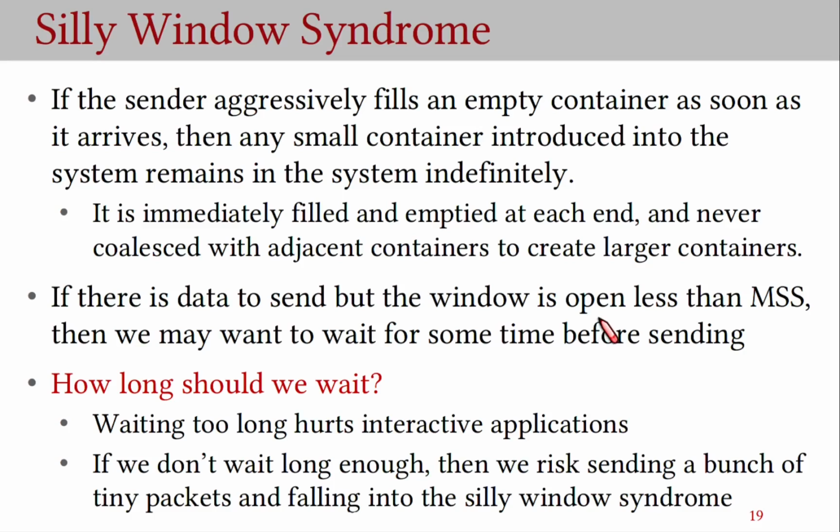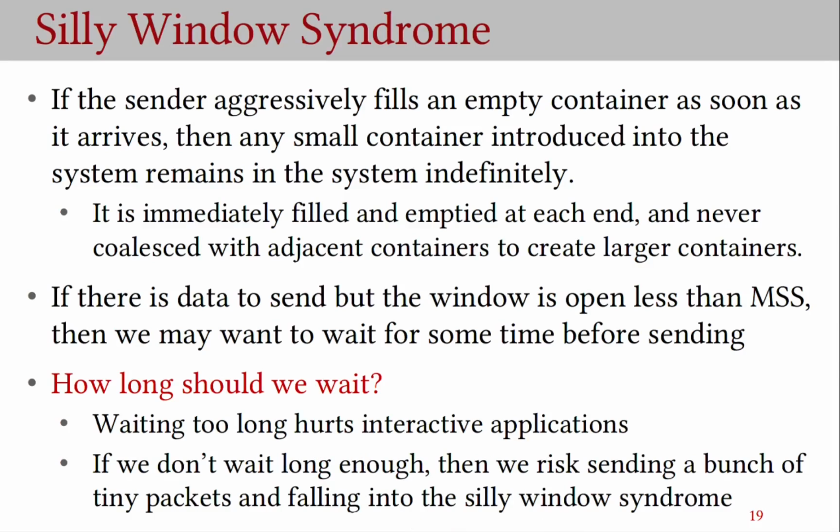And so if there is data to send, but the window is open less than MSS, then what should the sender do? The problem is it may want to wait for some time before sending, but how long should it wait? Because it does not know when the application is going to write enough bytes into the stream so that it can send MSS worth of data. Note that if it waits too long, it will hurt interactive applications, and if it does not wait long enough, then this silly window syndrome will persist.